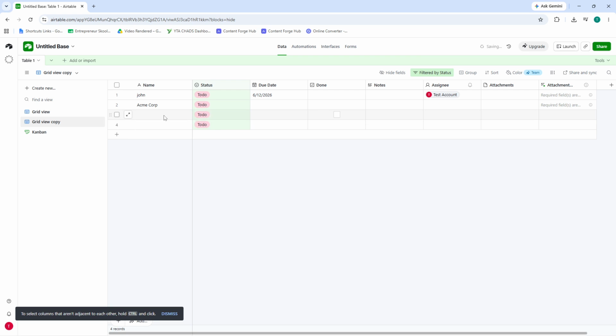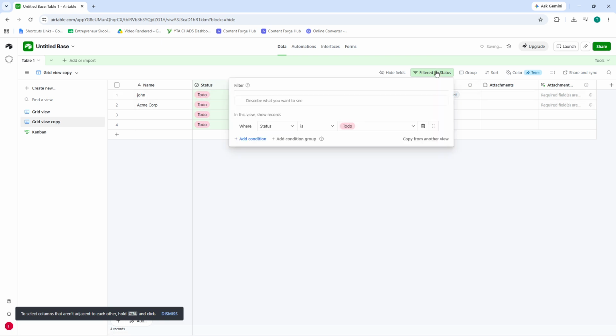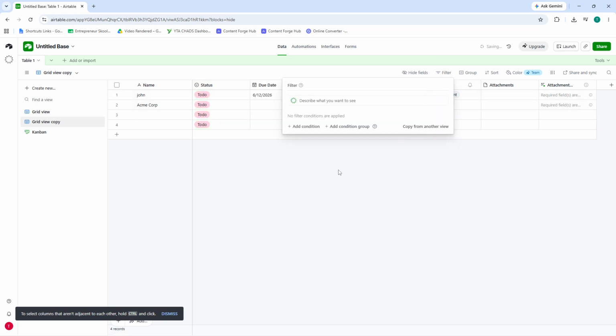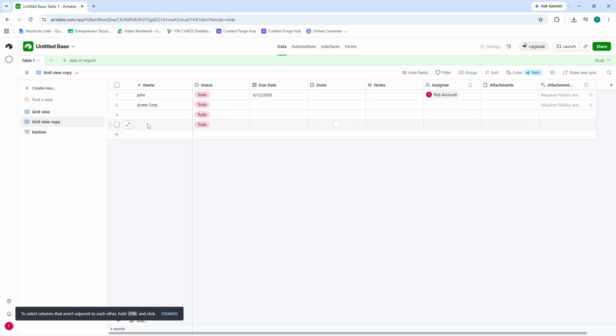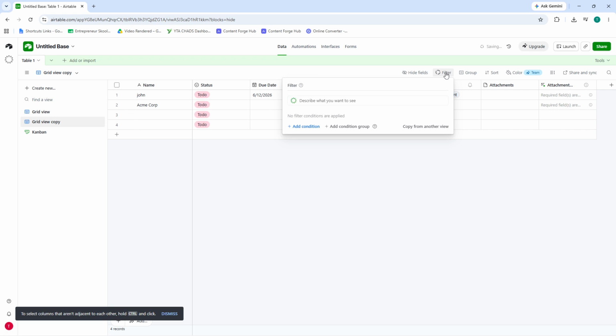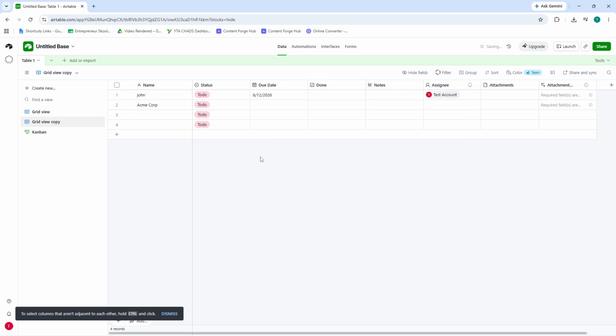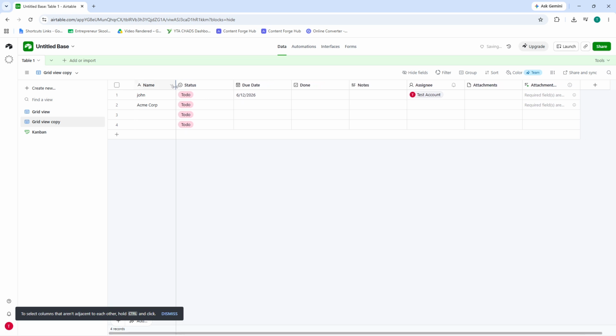Step 4 is adding records, which means entering structured rows. To add a record, simply click the Add Record button at the bottom of your table, or you can start typing in the last empty row. Each record should be a complete, self-contained entry. For instance, if you're tracking tasks, one record might include the task name, the person assigned, the due date, and the priority level. The key here is consistency. If you leave fields blank, it's harder to run reliable sorts and filters later. Also, keep an eye on data type. If you've set a field to number and you try to type text, Airtable will give you a warning, helping you maintain clean data from the start.